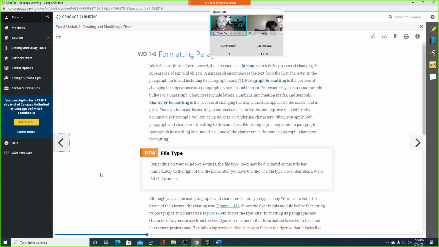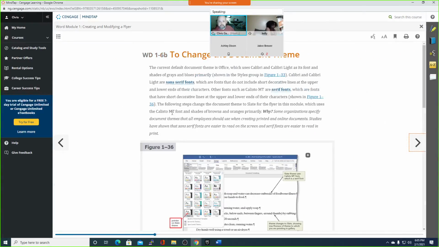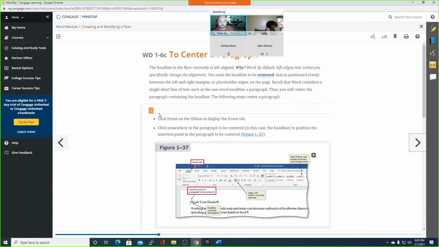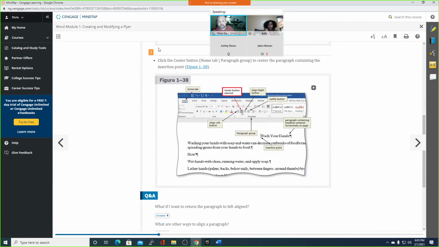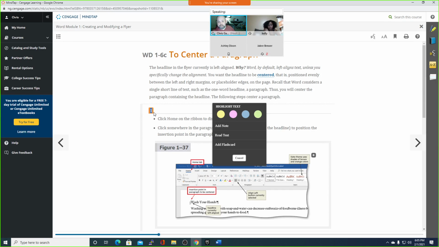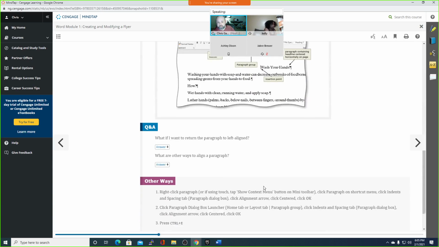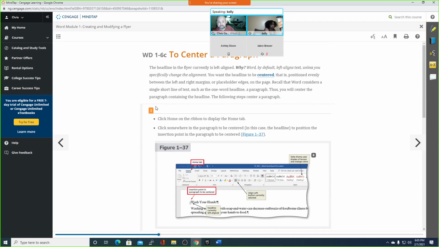if you follow these instructions. And like I said, a lot of times when you're going through this, it's going to be the numbers. There are these little yellow or orange numbers here. These are the steps that you're following to create that flyer. So you have to follow these steps here. There's other reading material here, but you've got to follow these little orange steps. Those are the steps that you're doing to create that flyer. And so yours should look just like this in your book, because this is the same as what you're seeing in the assignments.